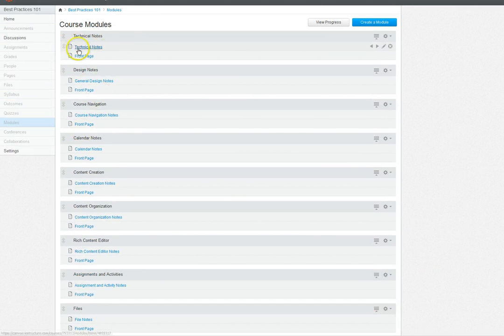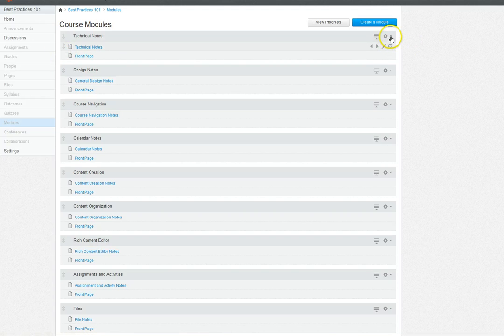Modules, it's very simple. As you can see here, I've got it where I've got technical notes and I have it go back to the front page. This sends it back to an entry point. Every one of these is an entry point. In your previous learning management system, you had a place over here for technical notes and design notes and different things. Here we've got a front page that then sends us into this module. When we finish this module, it sends us back to the front page.